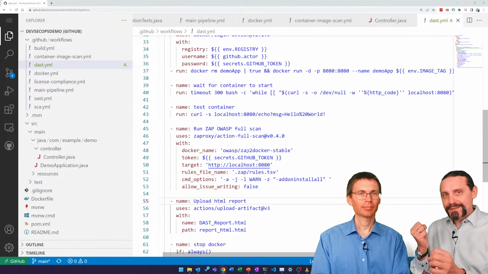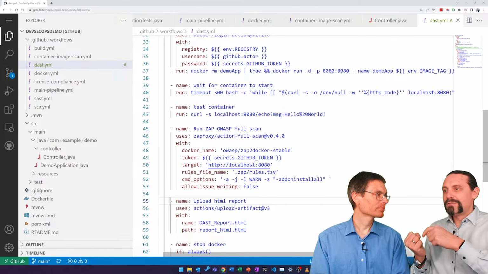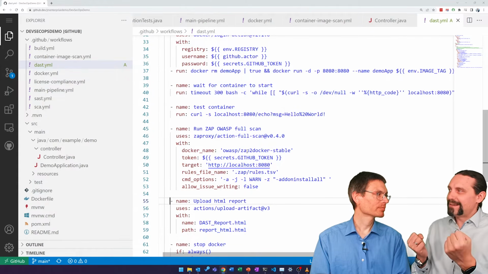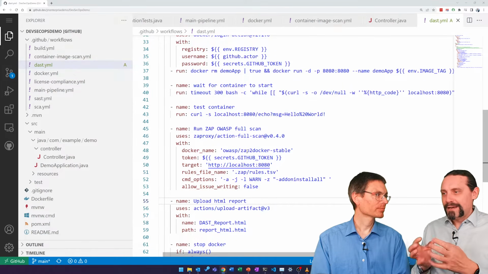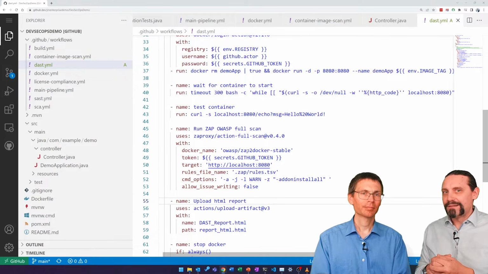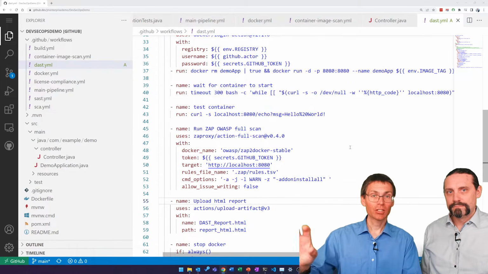And this Docker image with ZAP is configured and tries to attack our application. And the findings are then again uploaded as an HTML into our CI/CD pipeline. Is that correct? Correct.